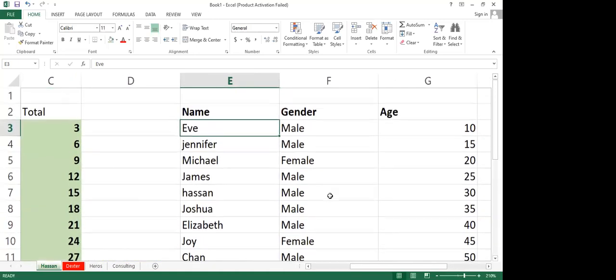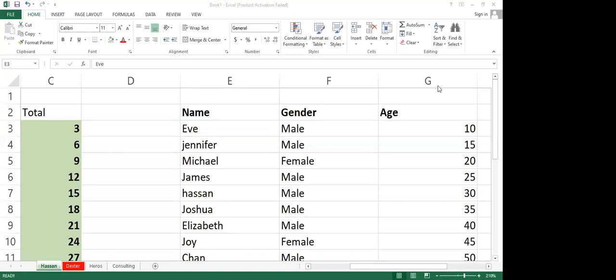Can you see it now? What do we have in E3? Eve. Okay, so what do we have in F4? Male. What of G5?